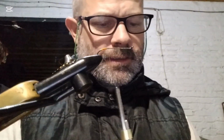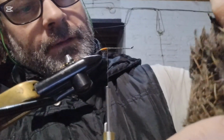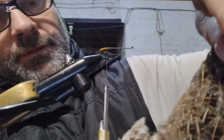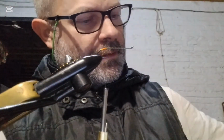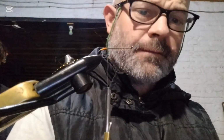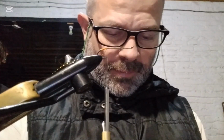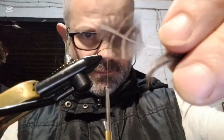We're going to tie in our tail now. I'm going to take one of these hackles here, partridge hackles. Let's just show you guys these brown variety hackles here. I'll be targeting yellowfish with this fly, so I'm not going to tie it too sparsely. I'm not going to overdress it either. I can just show the feather there.